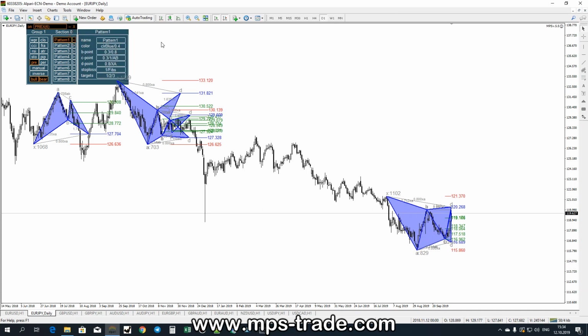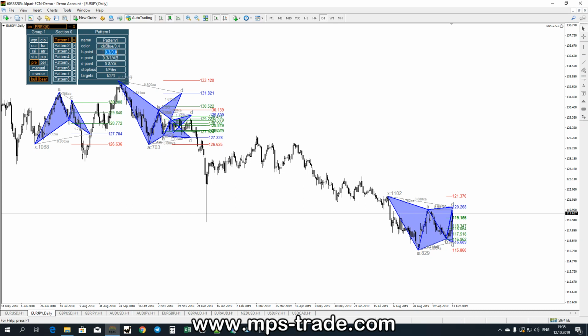Let us set the properties of this pattern. The B point will be this, C point this, D point this, stop loss this, and targets this. I deliberately made these B points and C points expressed through decimal numbers because I dislike Fibonacci, and if you don't know why, you are welcome to visit my YouTube channel and watch my earlier videos where I discuss why Fibonacci don't work in markets. A small teaser: Fibonacci don't work in the markets because markets are not natural phenomena. They are artificial. If you are interested, watch my previous videos.